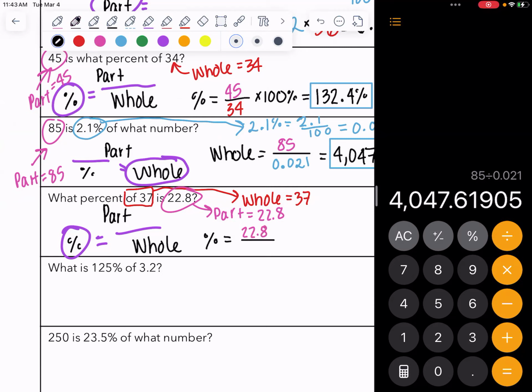And we have 125%. There's our percentage. We are then solving for the part. And the part will be equal to the percent times the whole because those are right next to each other. We need to convert the percentage into a decimal number. So 125% is the same thing as 125 divided by 100, which is 1.25. So the part is equal to the percentage as a decimal, 1.25, times the whole, 3.2, and we get 4. I just made these numbers up, so that's pretty miraculous that that came out to a 4. Boom.